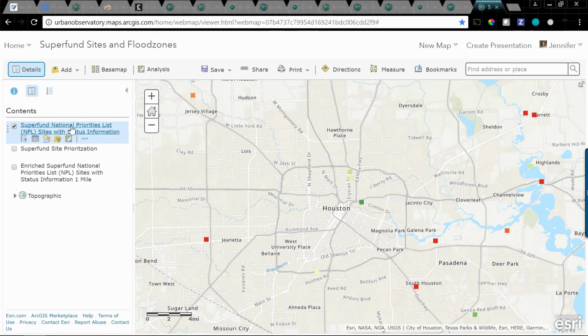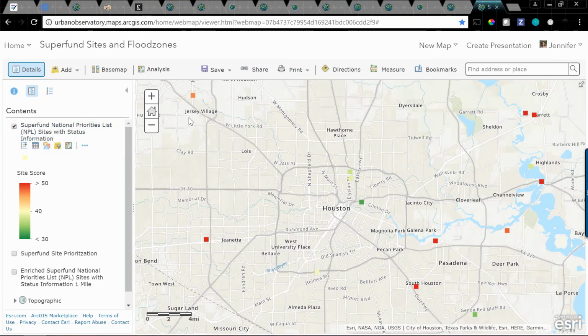All right, so I'm going to take the role of, say, a GIS analyst for the city of Houston. And I've got this layer that shows Superfund sites around my city. These are sites that the federal government has deemed absolutely necessary to clean up. These are sites that may affect the environment and the people surrounding it. And so say the city received a certain amount of funding from the government to clean up these sites, but we don't have enough to clean every single site. So I am tasked with finding a data-driven approach to prioritizing which sites we should clean up first.